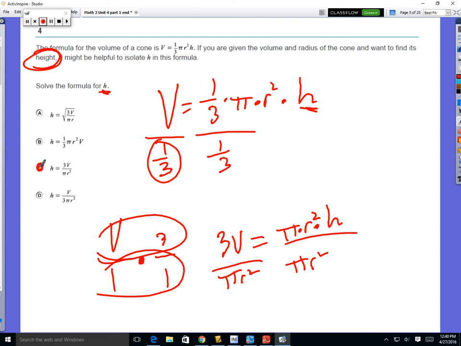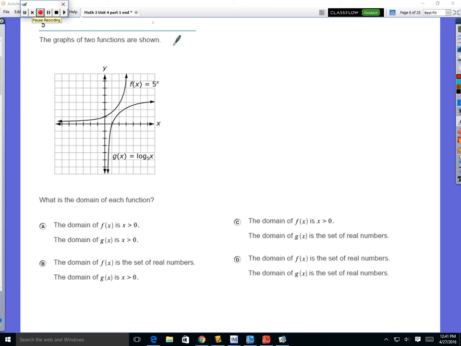And that's going to match up with C. Domain. Okay, domain is easiest when you're looking at the graphs. So, this graph is F. The domain is the x-axis. So this goes all the way to negative infinity on the x, and it's going to rise, and as it rises it's going to slowly climb to the right, so it's going to go all the way to positive infinity.